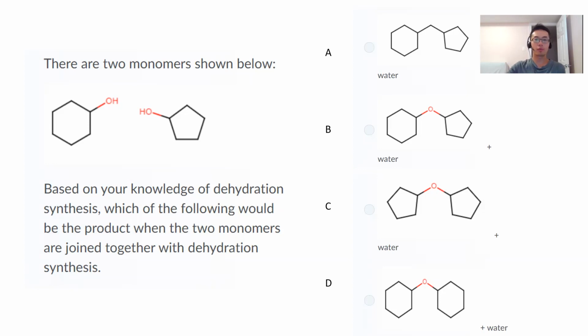Okay, so majority of you got it right. You have a hexagon here. Each of the corners is basically a carbon. You will learn how to draw these next semester in chemistry when you learn organic chemistry. And then there would be 5 carbons here. What's important is you take away the OH and the H, and then you will form a COC bond. This is called an ether bond. For anybody who's interested, you don't really have to know the name. And this would be the correct answer.